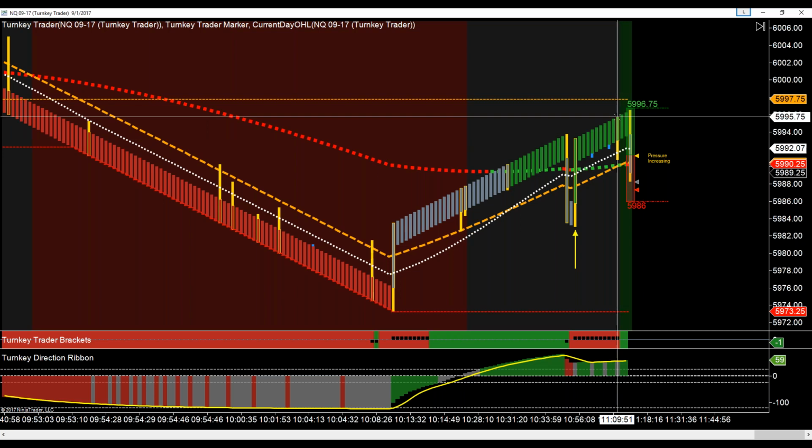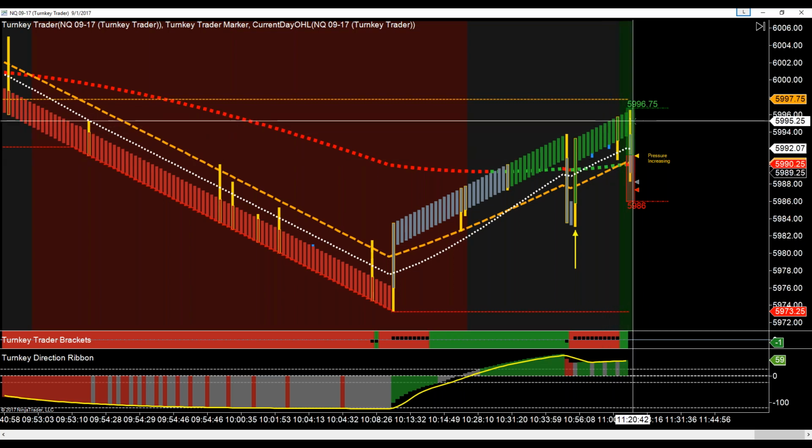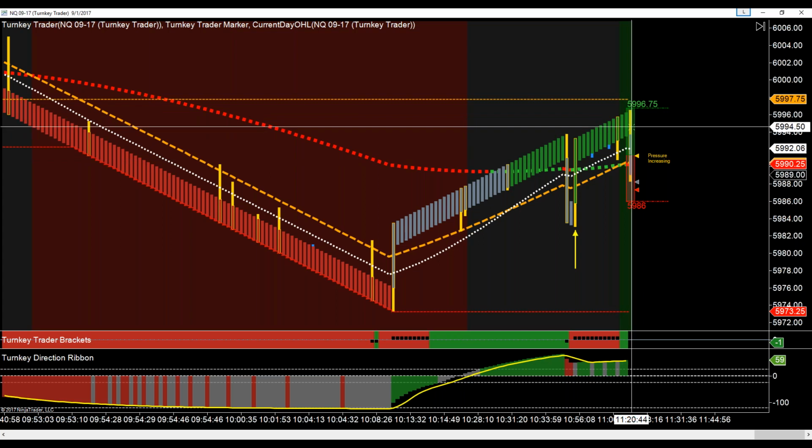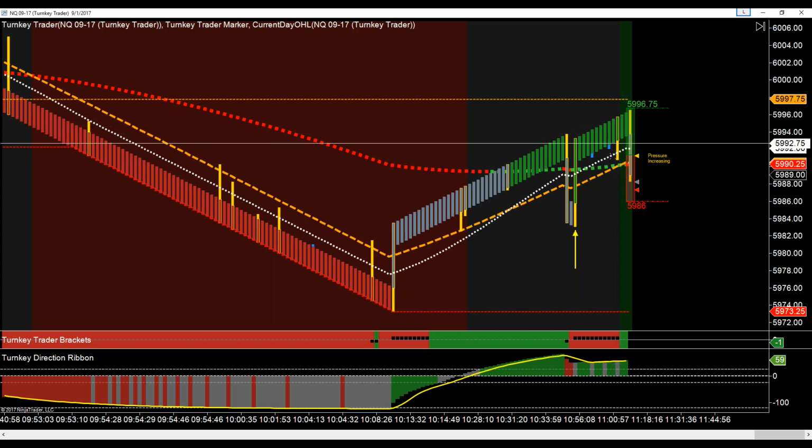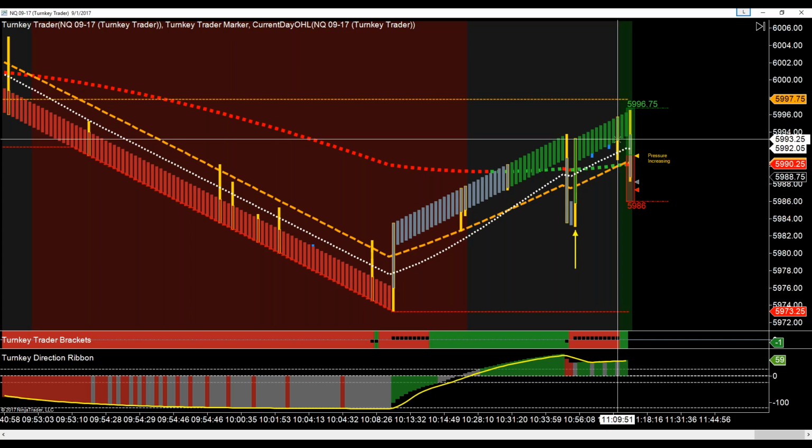So, but if we go for 8 or 9, we avoid this first one, but we catch another wick anyway. But sometimes going for that 8 or 9 ticks lets us avoid this first little retracement. So I still personally like to go for 6. I have been experimenting a little bit.